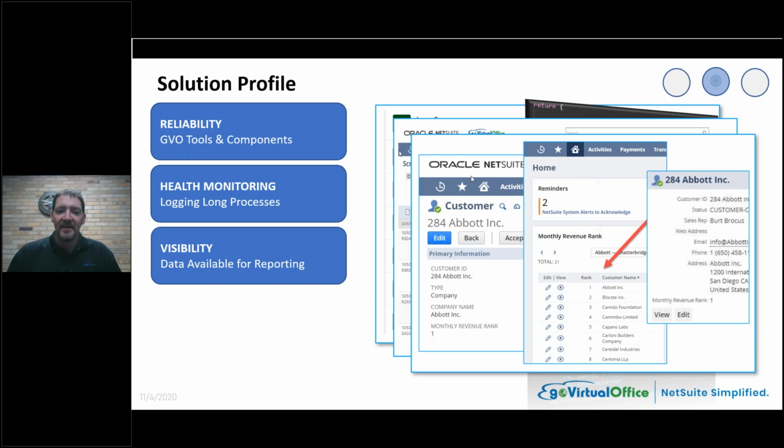And then moving left to right, we have a portlet on the user's dashboard, where they can see the customer ranking or look up a customer. And then last but not least, throughout the system, we have this quick pop-up view. Anytime you see a customer in NetSuite and you hover over that customer link, you'll get this pop-up, and we can put the revenue ranking right on that pop-up. This is a huge efficiency gain for people working in the system when they need to know, oh, I'm on the phone, I just answered a phone call from this company, and I need to know where do they rank, do I want to give them that extra discount because they're a top customer or not?